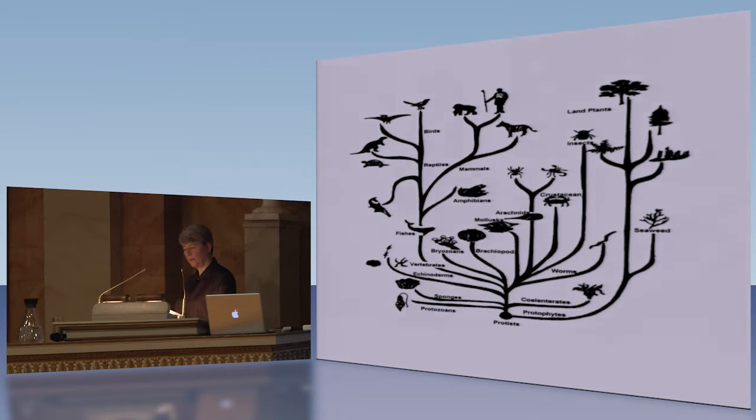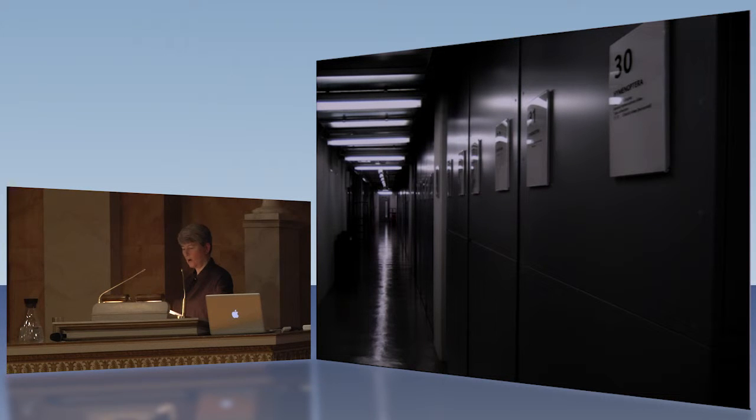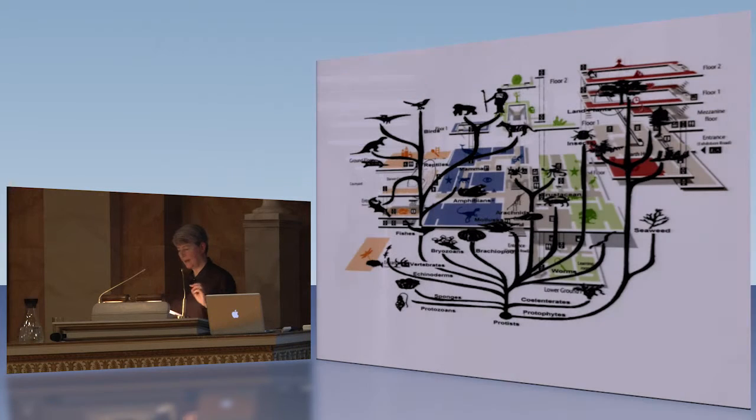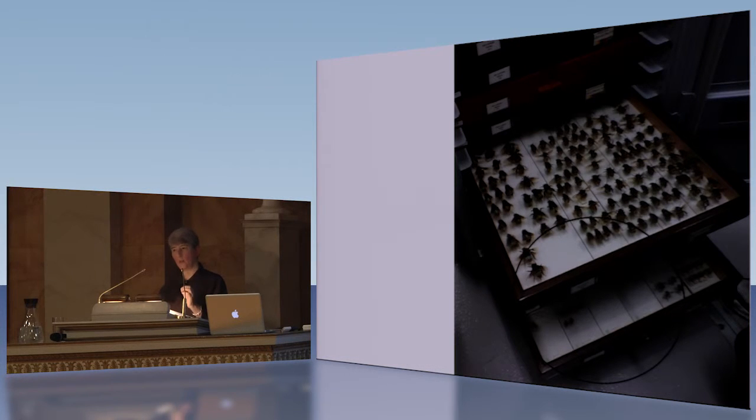Each carefully localized specimen in each drawer, in each cabinet, in each department, on each floor of the building is treated as if it were a precise location on a branch of the so-called tree of life. The building itself is in effect constructed, used, and understood as a three-dimensional diagram of life on earth, made up of the very matter of life itself. Rather as the periodic table of the elements is both a diagram and an instrument for investigation into the lacunae that it defines, the Natural History Museum is itself a vast instrument for the practice of taxonomy, and the spaces left in specimen drawers are created expressly with an understanding of where those species lacunae might fit in.